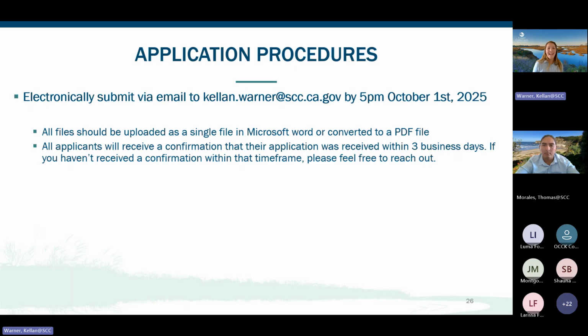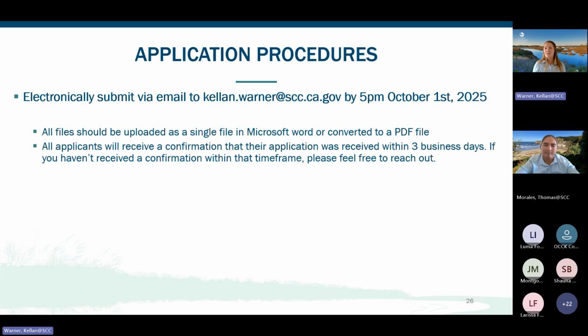actually open it. And I know it's hard when you send something out into the world to not know if it's been received or what's happening with it. So for all of the ones that I receive, you should receive an email back from me saying that we got your application within 3 business days. If you don't get that back, please reach out because something happened.